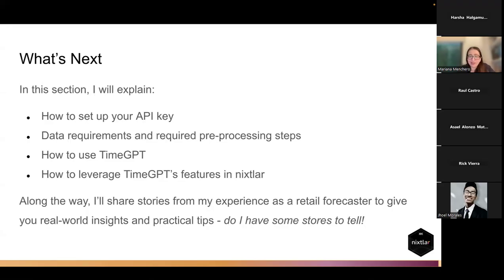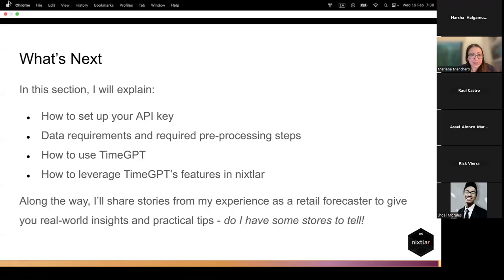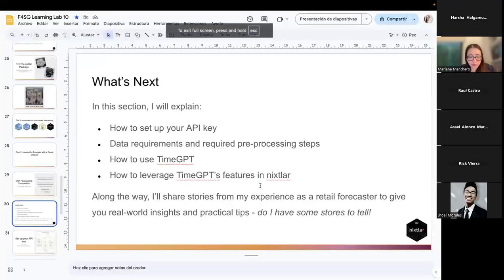And along the way, I'll share stories from my experience as a retail forecaster to give you some insights and practical tips. After several years as a retail forecaster, I have a lot of stories that hopefully will help you in your own work, or at least will prevent you from making the same mistakes that I did. So first, let's go to R.